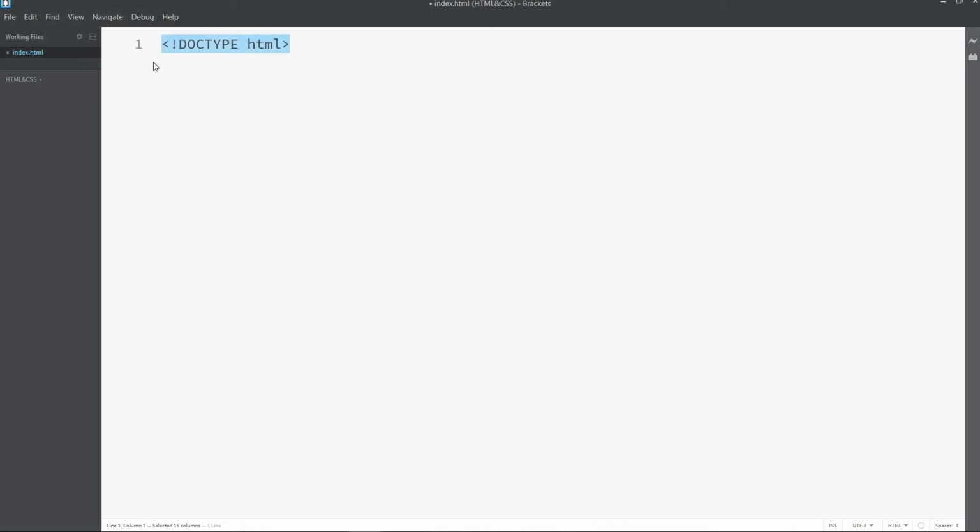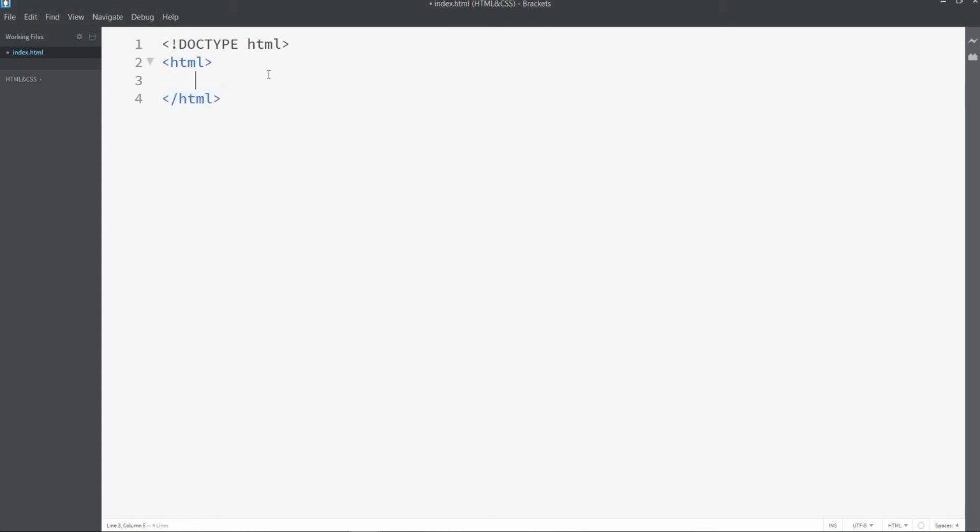This tag right here tells my browser that whatever follows, whatever we are typing, is in the format of HTML. Once you have written it, next you're going to write the html tag. This html tag lets my browser know my HTML code starts here, and this /html tag lets my browser know that my HTML code ends here.